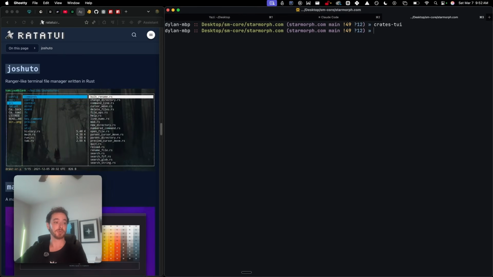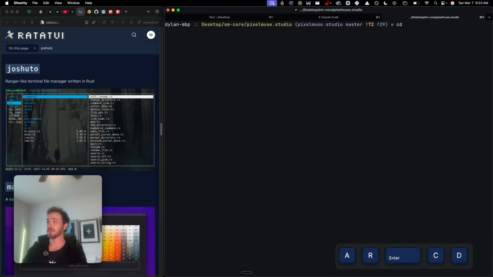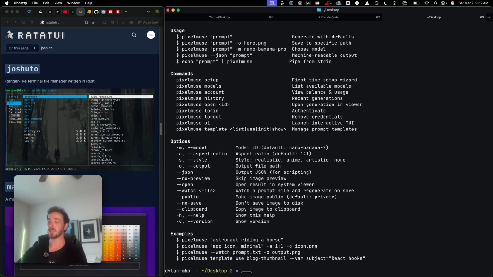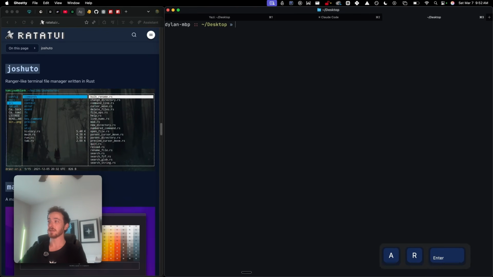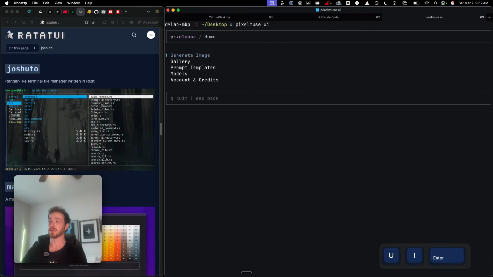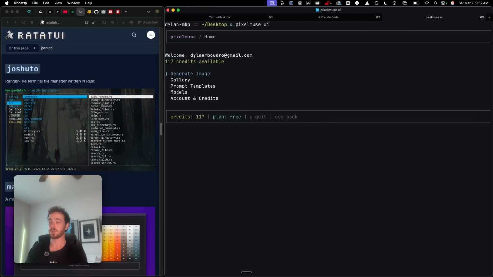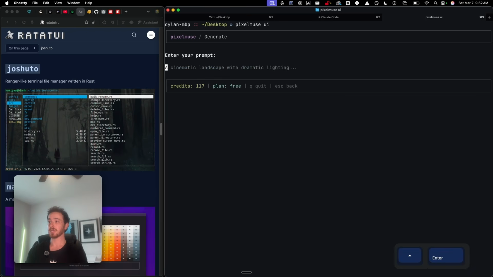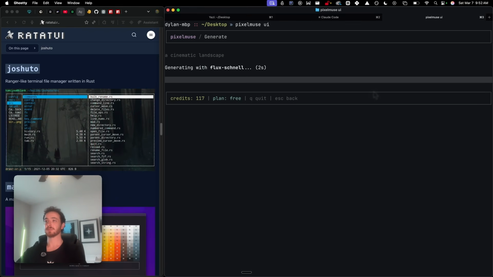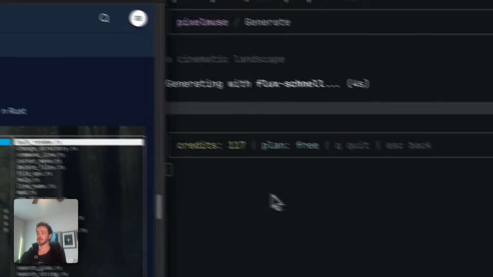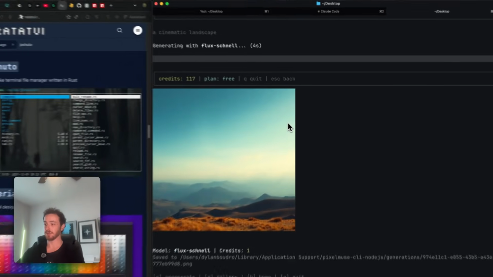Let's go into another tool. I want to show you another CLI that I made. I'm going to briefly show this because I'm going to make a whole video about it, but you might have seen in my last video that I'm building this PixelMuse project. And I went ahead and made a PixelMuse CLI. So this actually allows you to generate images in the CLI using the PixelMuse API. And I also made a terminal user interface where you can auth in and generate an image. And this is built on top of the PixelMuse platform that I've been building. So this is an extension of the platform that's now available in the CLI.